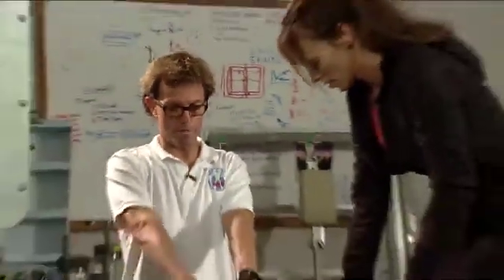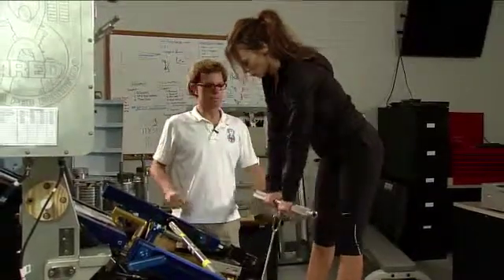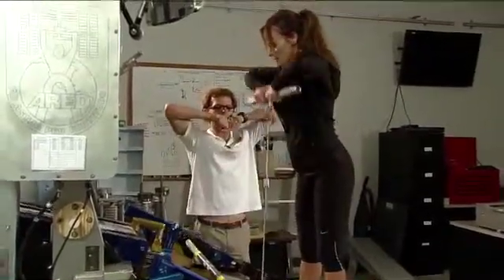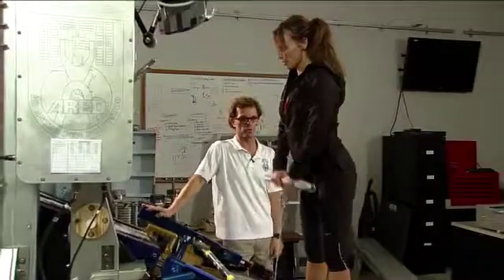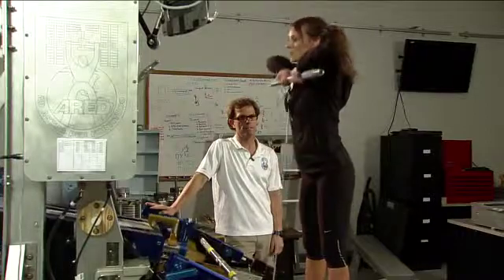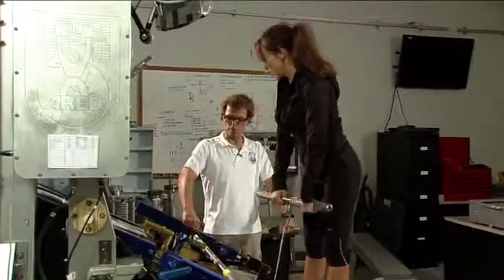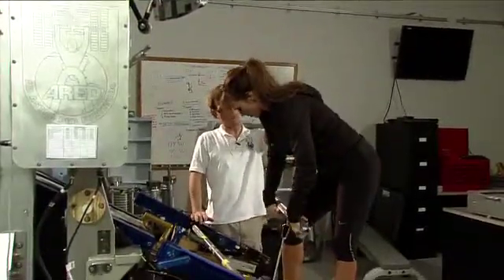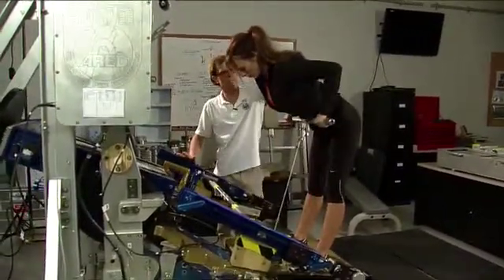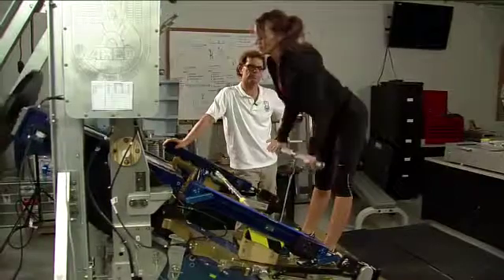Switch over your grip and put your hands relatively close together — you can go up and do an upright row. Stand a little closer and stand up straight, come straight up. You should feel it in the shoulders. We can do several exercises with just this bar. Another one: widen your grip a little bit, bend over at the waist with a straight back, and row that bar right into your stomach to get the muscles in your upper back. I'm definitely feeling the burn.